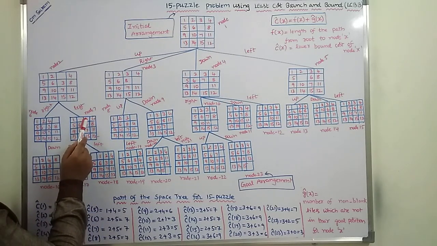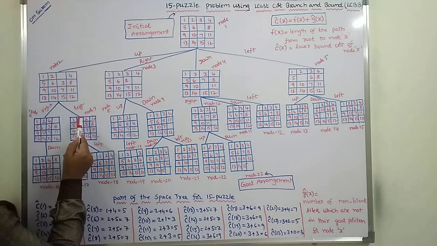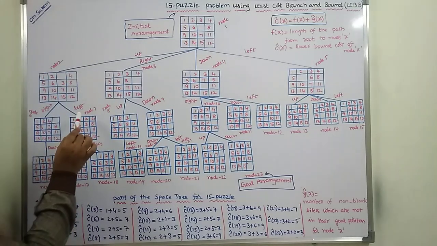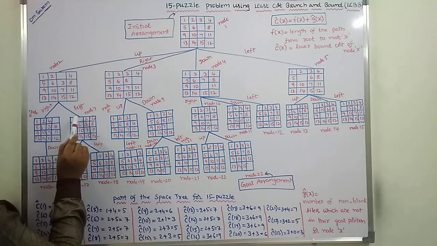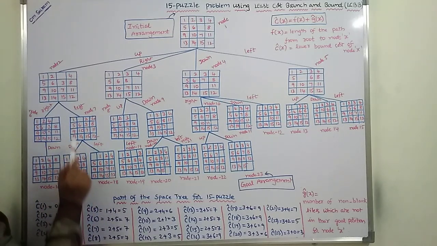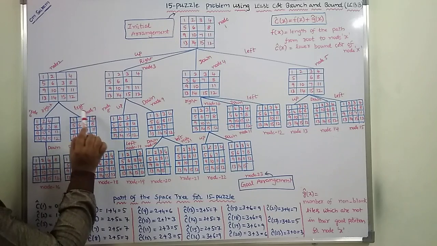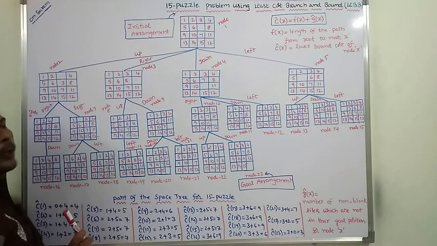Okay, so the empty tile can be moved to left, we are getting node 2. The empty tile can be moved to right, then we are getting node 2. So that right move cannot be used here. The empty tile can go left direction. Yes, it is possible. The empty tile can go down direction. It is possible. The empty tile cannot be moved to up direction, because the 16 capacity square frame ends at this position. So because of that reason, up direction cannot be possible. Only down and left are possible.